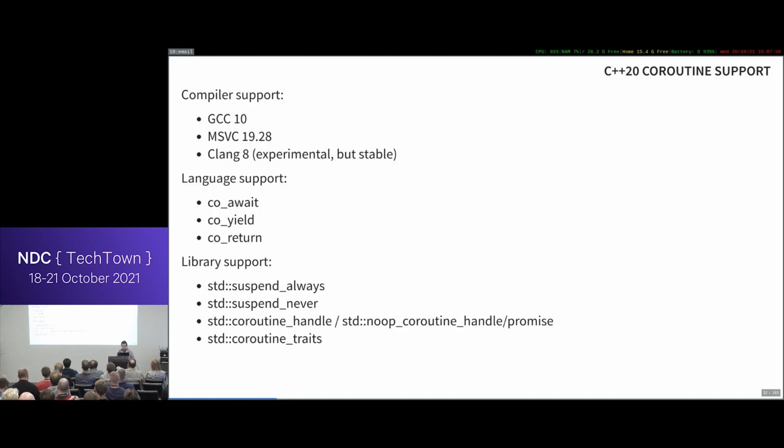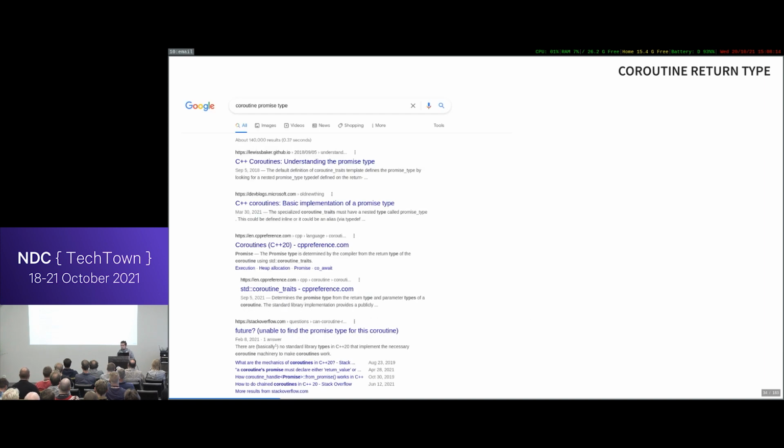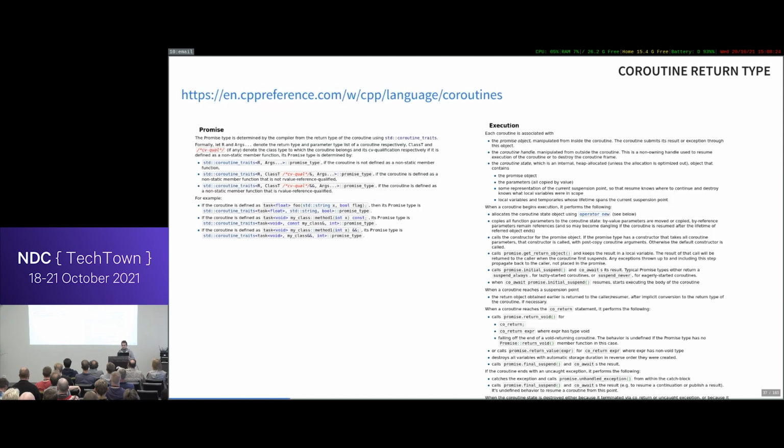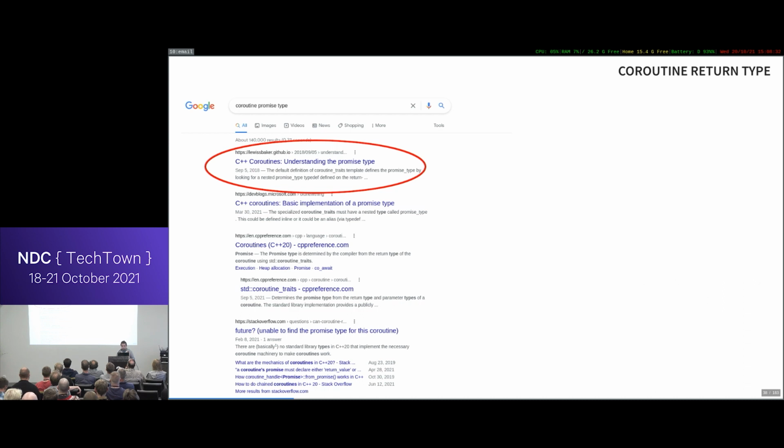And if we go back to the slide where I talked about the coroutine support, there is something about promise here, no, coroutine handle promise. But that's not what we're actually looking for. So we need to go to Google. I Googled "coroutine promise type" and found a link to cppreference. When I go there, I found something about promise, something about how it's executed. And actually, I didn't understand what to do with that, I would be honest. So I went back, I found this link, and I read it, then went back and read this one. And after that, I started to see the picture.